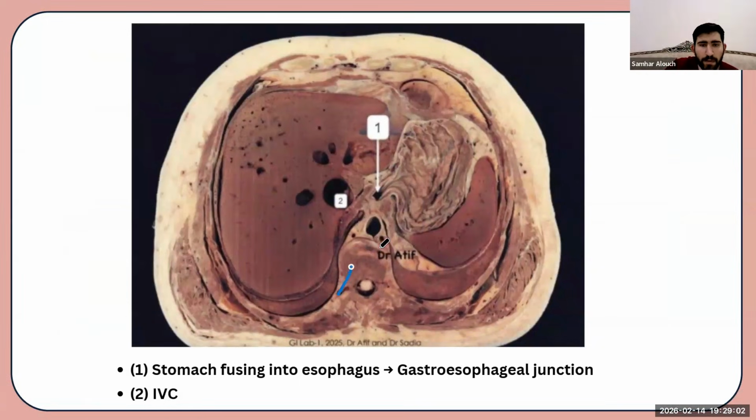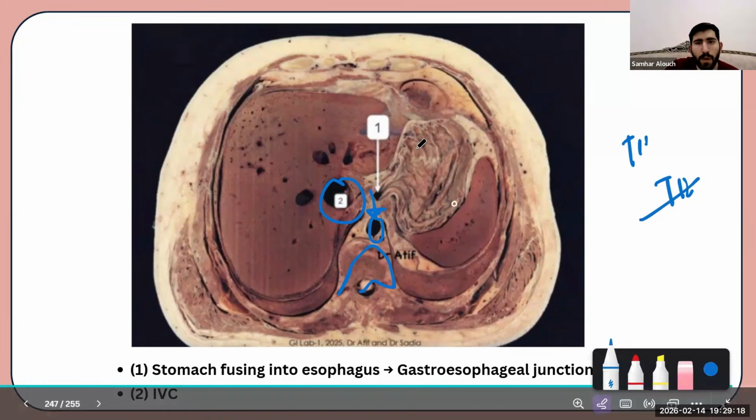Here, same thing. We have a vertebra, we have the aorta, we have inferior vena cava, and in between we have esophagus, okay? Which part is this? It's probably either T10 or T11. You don't need to locate, but there is no kidney, so it's not at T12 at least. Okay, it's way above that.